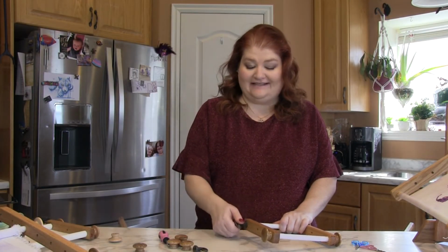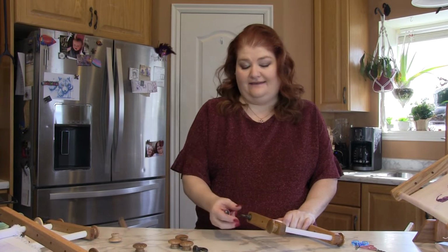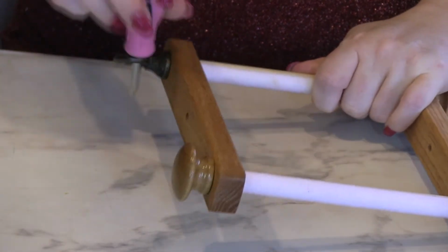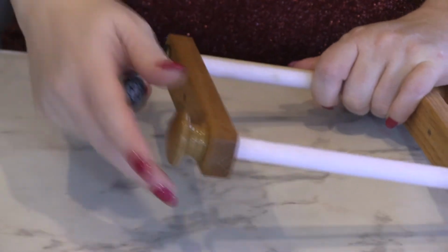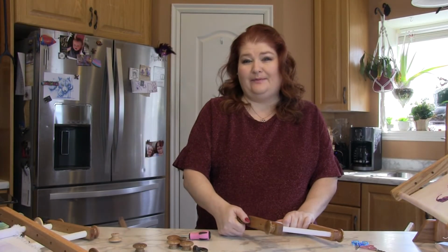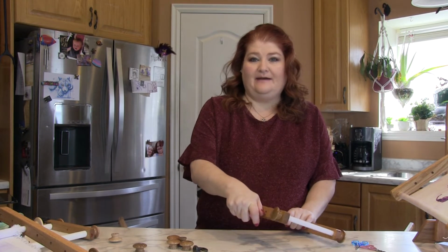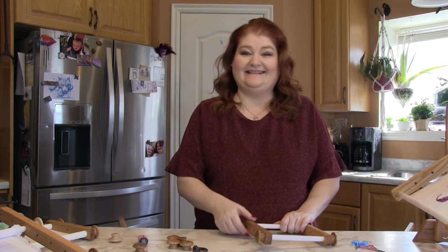Plus, here's another benefit. Let's say you don't have a lot of strength in your hands. With the metal knobs, you can fit a screwdriver down in it, and again, it'll give you much more leverage, because now all you have to do is push or pull it, and you can tighten that down quite a bit, especially more than you can with your hand with the wooden knobs. So not only do I feel like they give you a better grip when holding them, I feel like they hold the rod tighter because you can legitimately get tighter with it. You bring in that pressure and you can get significantly tighter. At least that's my opinion on it.